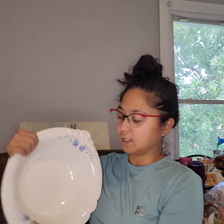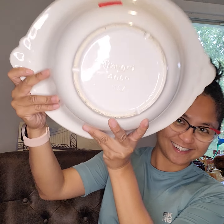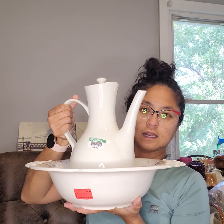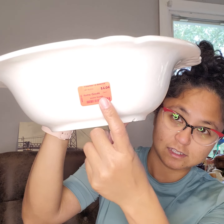So I found this really nice bowl. I think that this one is for a pitcher, and it is Hager. Ta-da! My favorite pottery. This is transferred. They're not, what do you call this? Hand painted. I'm thinking this is like a pitcher thing, but they didn't have the pitcher, so I have to find the pitcher. But anyhow, it is red. It is 404. That's why I got two 404 in there. But I still picked it up because you could use this as a console bowl or whatever.